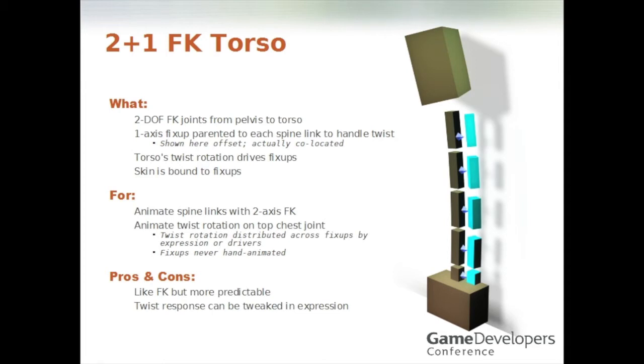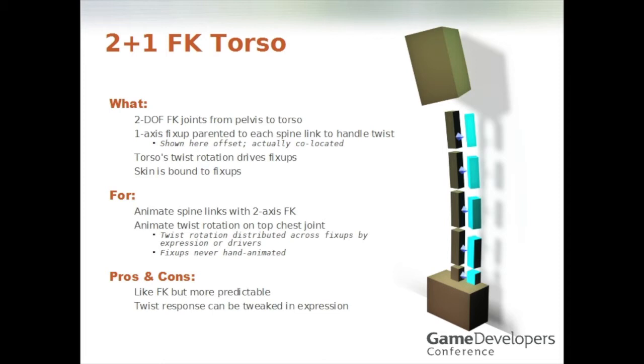This is separated. You leave it only on the last joint, and then what you're going to do is build a parallel skeleton. Well, strictly speaking, it's not parallel. It's a bunch of branches. Each bone in the hierarchy has a sibling, which is getting the same local rotations as it is, right? Because it's got the influence of the parent, but it isn't doing anything except twist. And you skin to that instead of skinning to the bone that's actually carrying the information through the hierarchy. And because these guys are not passing down information to each other, they're only passive recipients of that twist, you don't get the same problem.